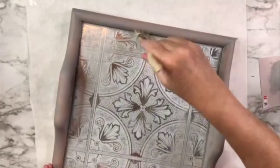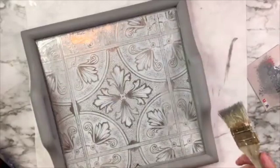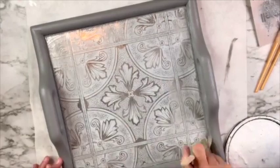And then because I still see that gray, I will come back in with some of my white paint and just very lightly dry brush around the entire thing. And that way it really camouflages it. And so I feel like once I hit it with the white, and then I was getting it on the wood, I thought, ooh, I kind of like that. So I very lightly dry brushed.